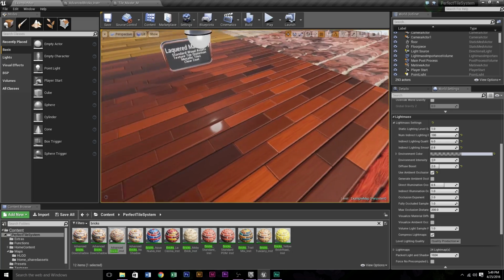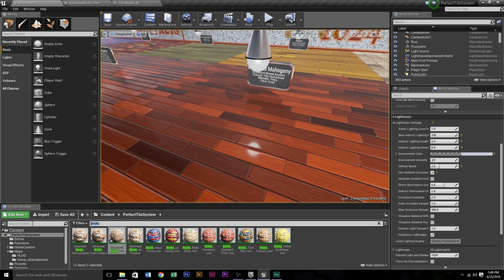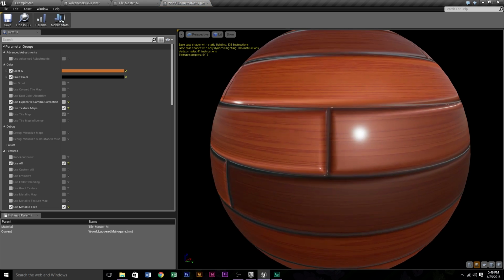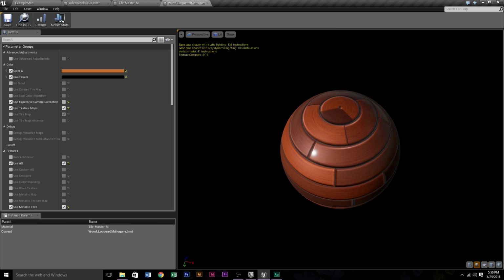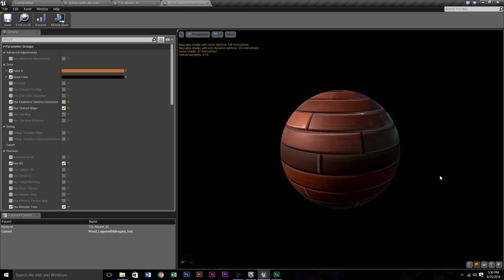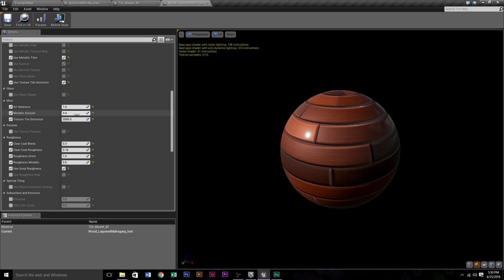If you look at the lacquered mahogany, you'll see it looks a little bit different than it did before. And if I just open up this right here, you can see this really dramatic effect with the clear coat and just the way it's rendered. Part of that is you can now set in the miscellaneous category how metallic your material is. This is a very simple addition, but I figured it would be really cool if you wanted to give your materials a metallic sheen.